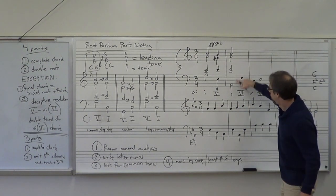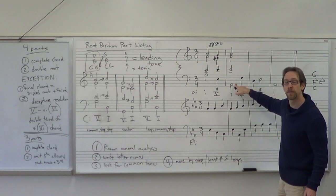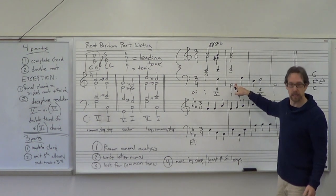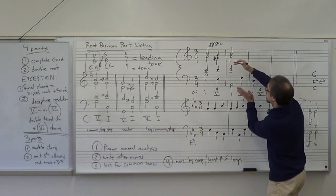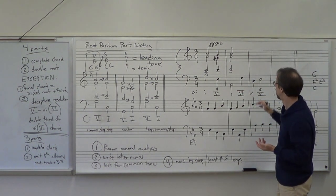I mean, that's a big leap, so I'm going to double check. Is that more than a compound perfect fifth? It's not. It's a compound perfect fifth. So that's the biggest distance we can have. It works. If it works, I'm moving forward.